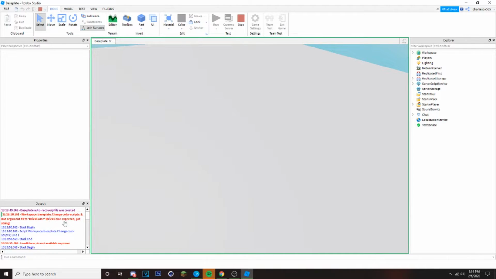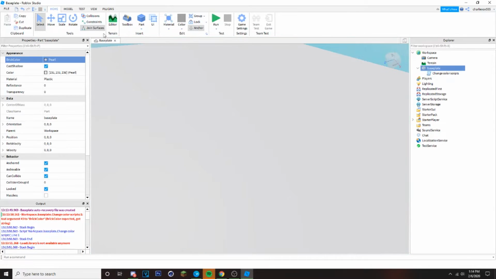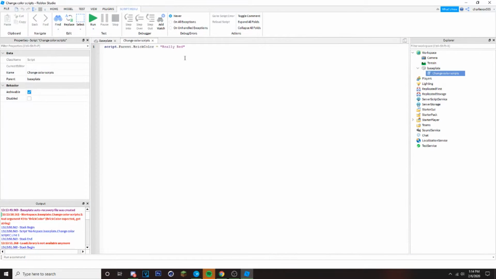As you can see, it says workspace.BasePlate.ChangeColor, bad argument number 3 to BrickColor, BrickColor expected, got string. And it didn't work because we forgot to do one thing, which is BrickColor.new.